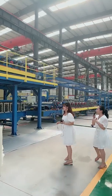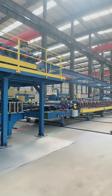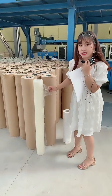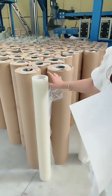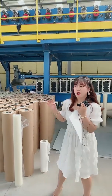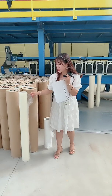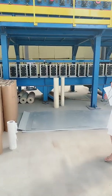For now, the production line is stopped, and our workers are adjusting the machine for the new big orders. This one is plastic PVC, and we will put it on the steel coil because it protects your panel so it will not be damaged during shipping delivery. So on the top and the bottom we can also put this protective PVC plastic.